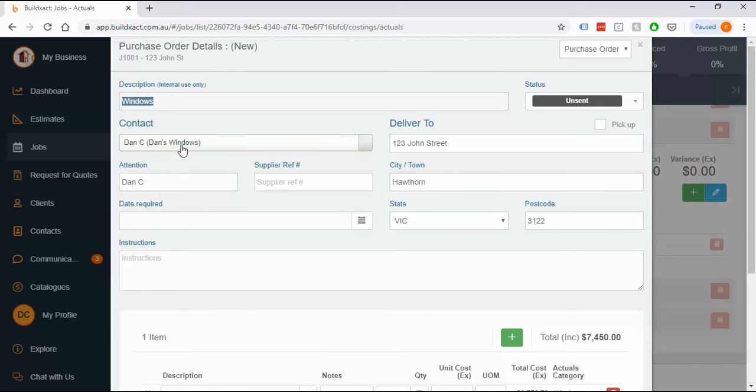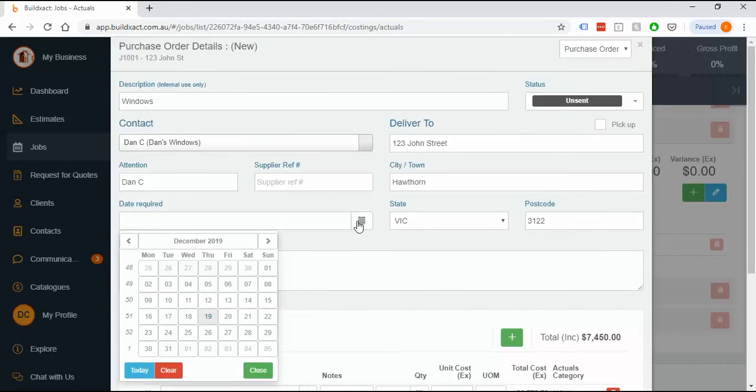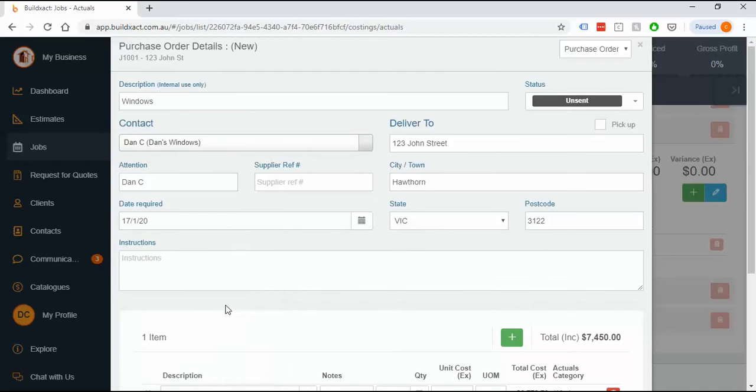Moving on down, it'll have the contact and it should on occasions automatically fill out the attention, i.e. who it's going to. Supplier reference, don't worry about that. We're going to fill this out for you as you go. Date required, this is you telling the supplier or putting it onto the purchase order, basically when you require it. Instructions, this can be absolutely anything. So for example, delivery via John Street, or it might be, please contact our supervisor on 04 blah, blah, blah, before delivery. It can be literally whatever you like.